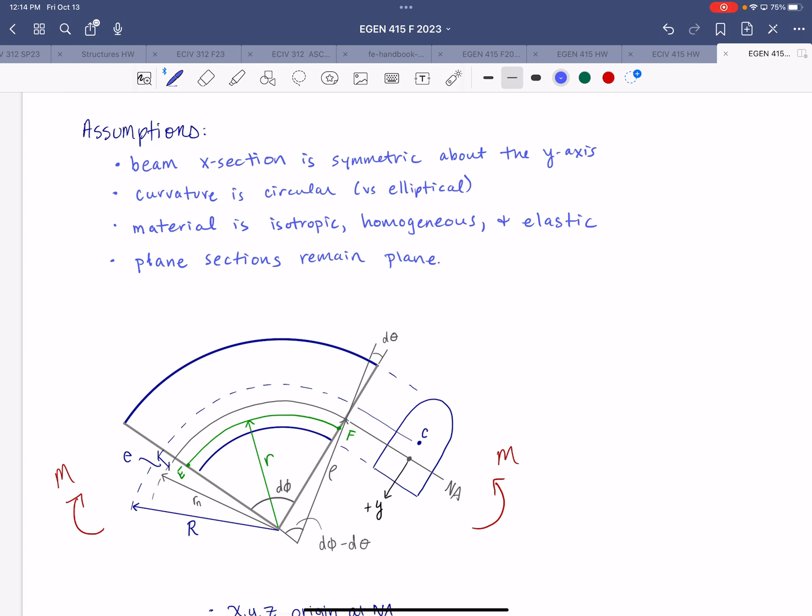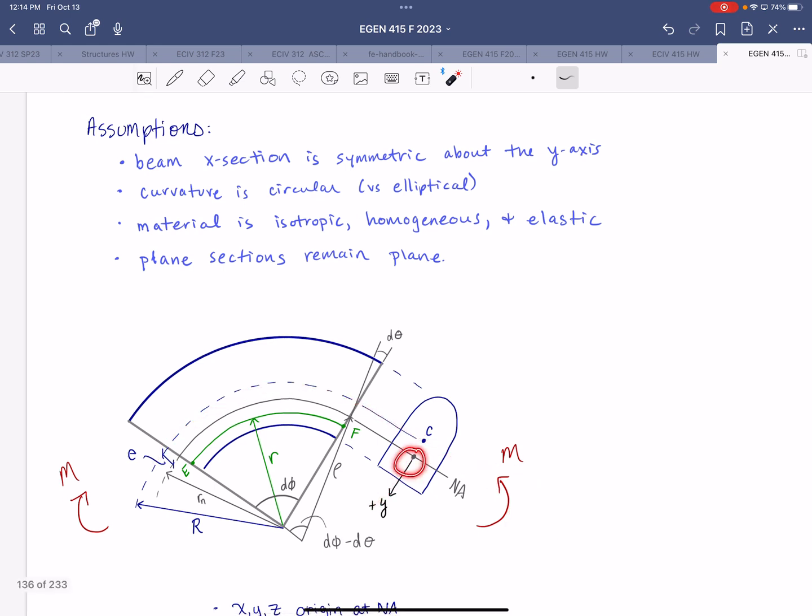All right, so I'm going to break down this image here and add a few sketches or notes to it. What we're looking at is a representation of a small segment of length along a curved beam. This portion of the figure is looking at the XY plane, so here would be your X direction along the axis, and then the Y is shown here, positive towards the center of curvature. And then this is showing the cross-section plane, that's your Y direction, and then Z direction. So here, really, the X is coming out of the page, just in that portion. Here, it would be your X, Y. So I'll sketch that on there.